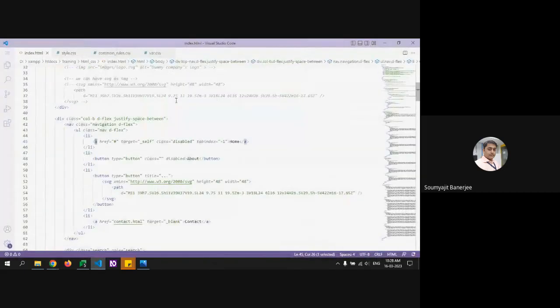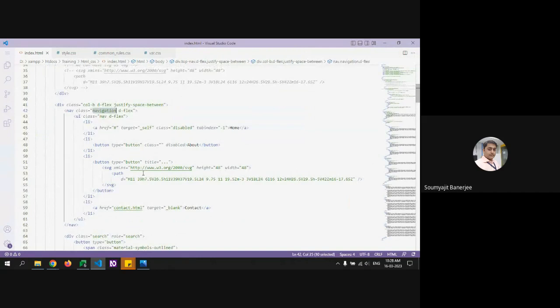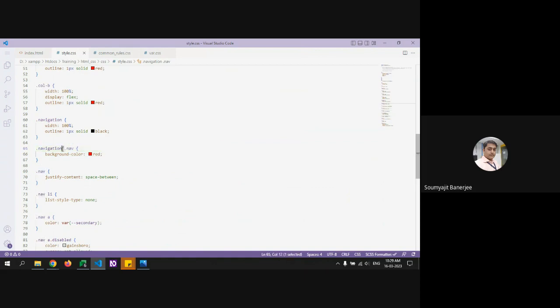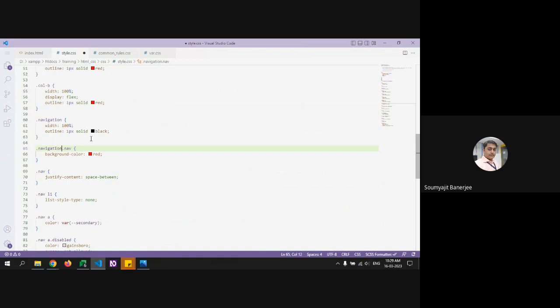Now if you see the structure, here we have the navigation class, and the nav class is under it. So this is a waterfall. Inside the nav is below the navigation, so that way we will be seeing it as a space. There will be a space. But if you remove the space, then the CSS will interpret that this navigation is in the same level of the nav. This would have worked if this class would have been here. But since the class is in the below layer, you cannot give a space. Any doubts?